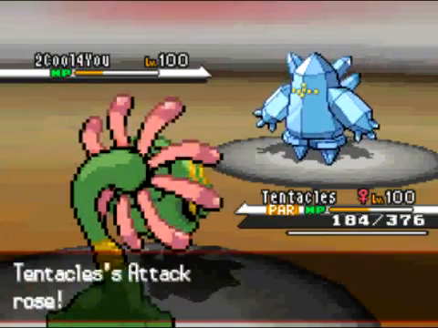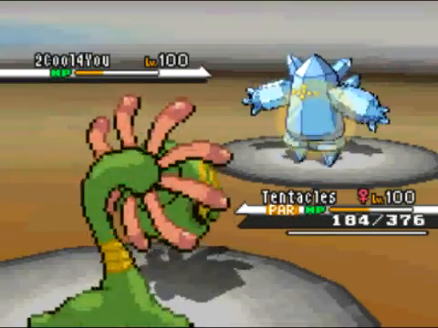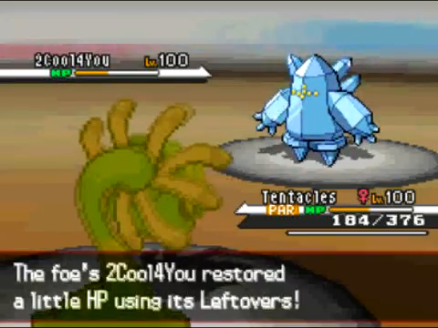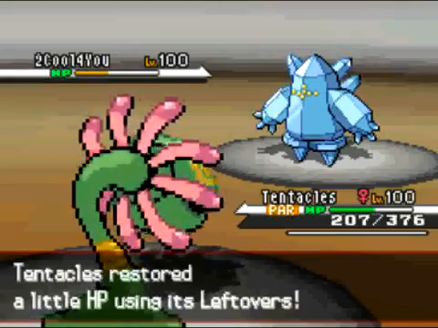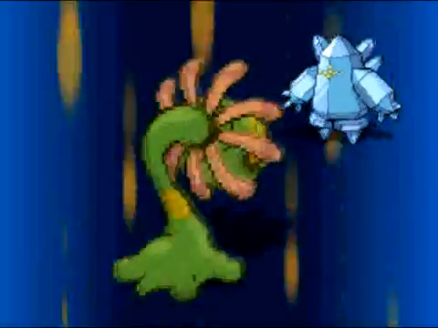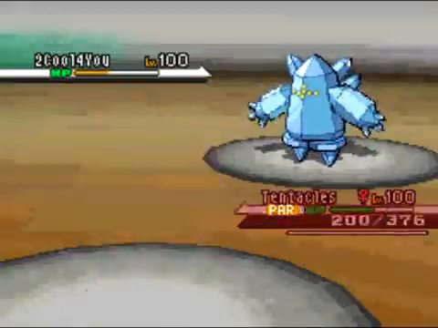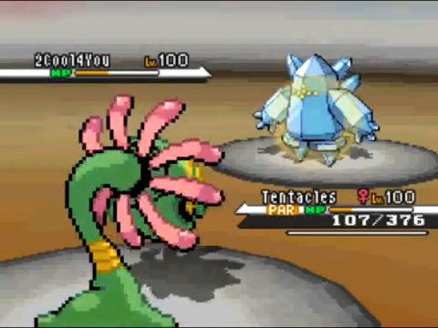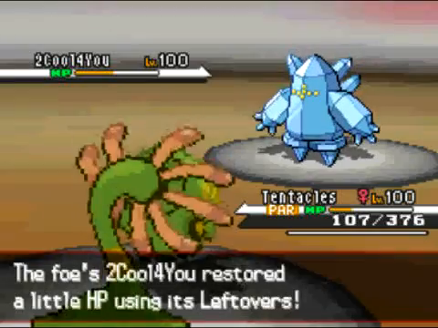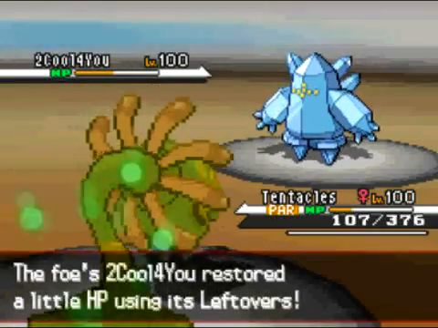I could Toxic it, or I could try to Rock Slide it. But how it's going right now, I just don't want to risk getting Parahaxed when I need to go Recover. So I'm just going to try to go Recover this turn, so I don't risk it as much. I end up getting Parahaxed this turn, so that's not bad for me. As long as I don't get Parahax twice in a row, I should get my health back.